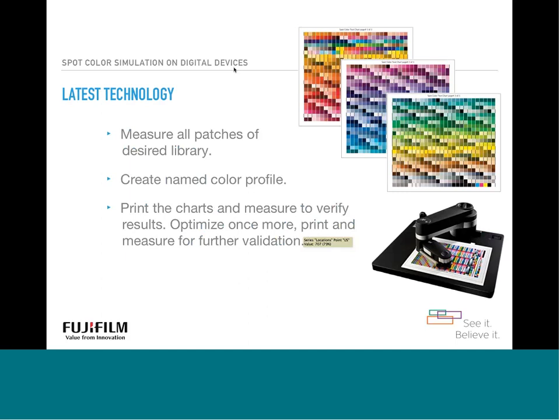Okay, so we figured out, what if instead of running this through just a regular ICC destination profile, we create a named color profile that is based on all of the patches in the library? In this case, we printed out the Pantone coded library. We're able to fit it on a set of charts that go onto an i1 iO table. We print the charts, we build a profile, we then reprint the charts and optimize that profile for that particular print condition. So it looks simple, but this is a really highly complicated process. Even with today's tools, we work hard to simplify it, but we get really, really good results, we feel.